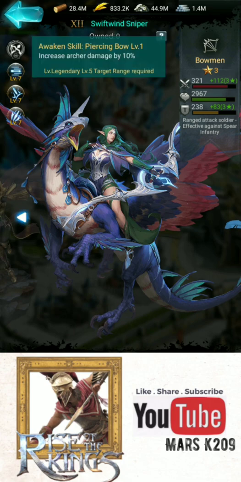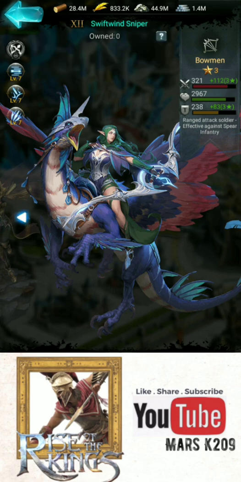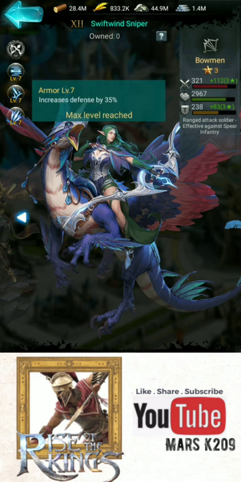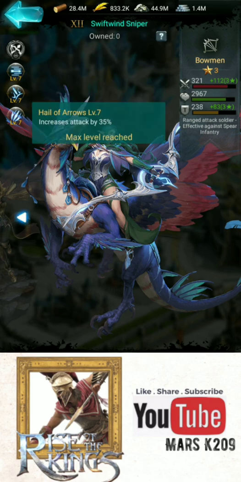Now, they're the new T12 Archer that we have. They're pretty dang strong, and let's talk about how we can fight against them, how to use them, and all the ins and outs. So what you need to know is you need a Legendary 6 Castle and a Legendary 6 Archery range to obtain these troops.